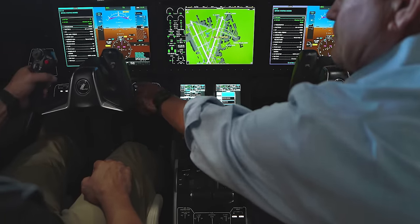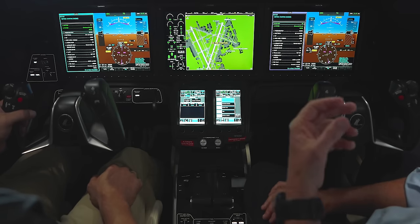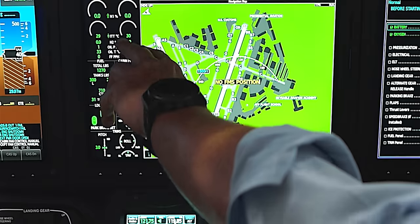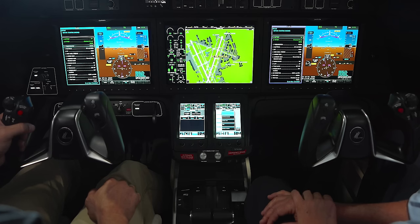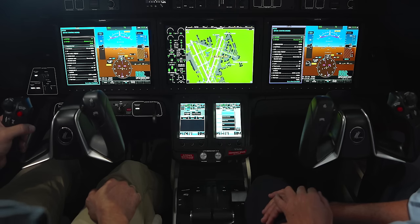The system is geo-synchronized and knows the time of day. If you come out in the morning and it knows it's 30 minutes before daylight, it will turn on the navigation lights for you — very intuitive. They've designed it so all you really have to do as a pilot is look for NORM or AUTO. When FlightSafety teaches the course, you certainly learn the numbers but they're less concerned about those as memory items. What you're looking for is green versus yellow or red, which indicates an anomaly — the idea is for the pilot to focus on flying the airplane.